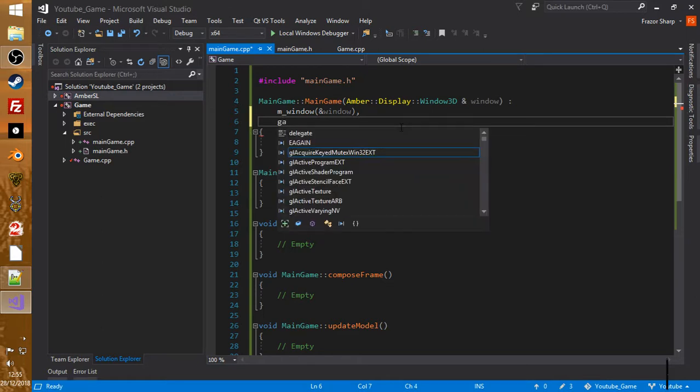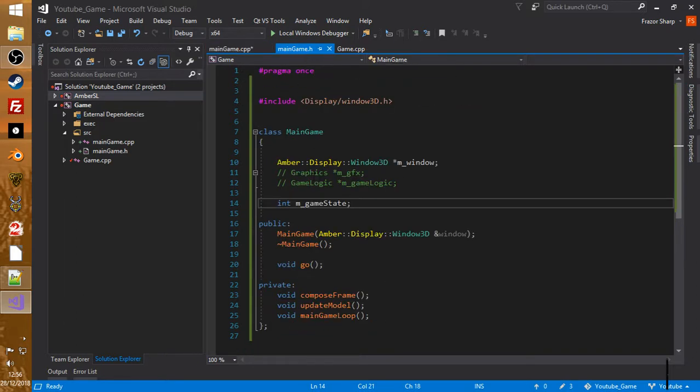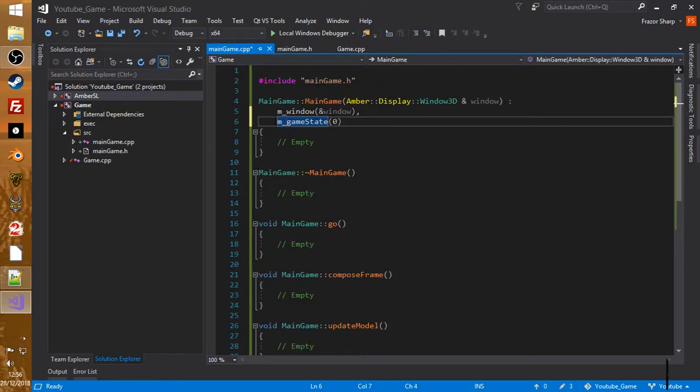Game state. And we can pop that in as a 0 for now. Wish I wouldn't forget the M. Yeah, we're okay with that. That's going to cover our variables.